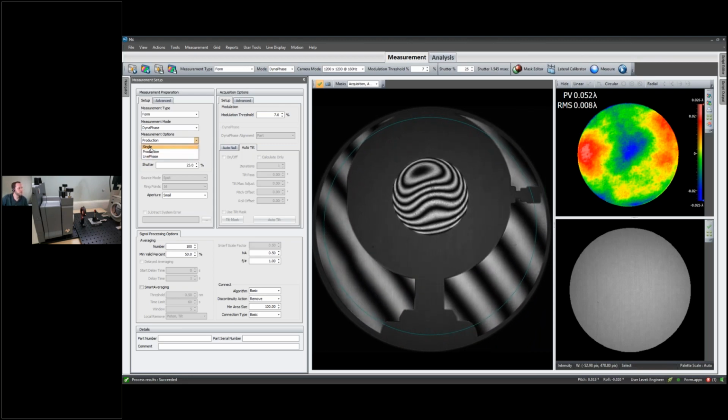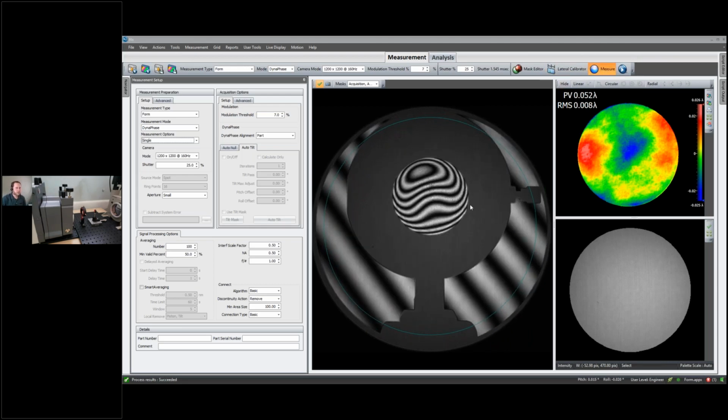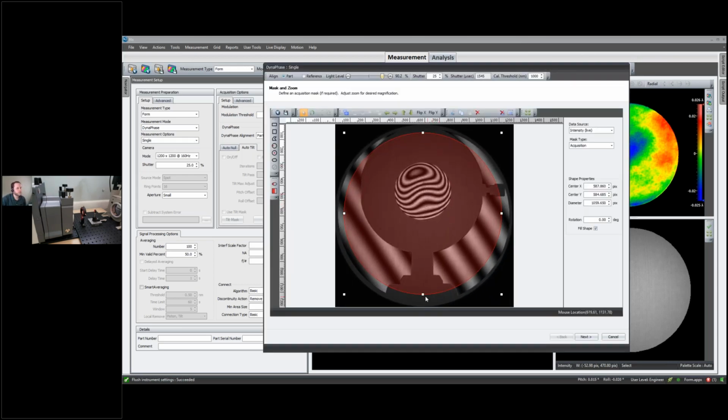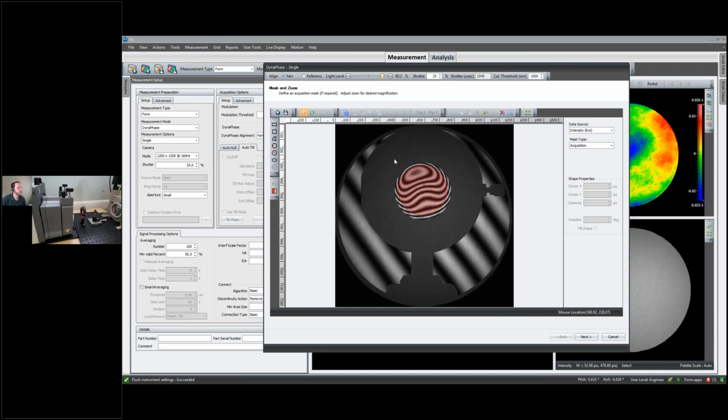Now since I switched our setup here, the first thing we're going to do is switch back to a single measurement. What this will do is force us to redo the calibration. Since we're doing a new setup, a new cavity geometry, we do want to do a calibration for each setup. First thing again, I'll align that mask to our region of interest.